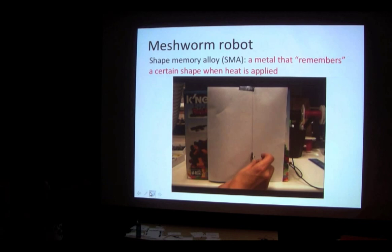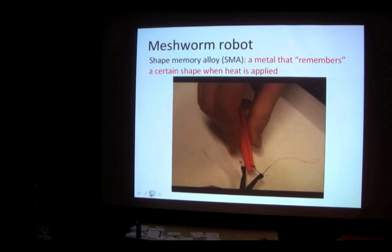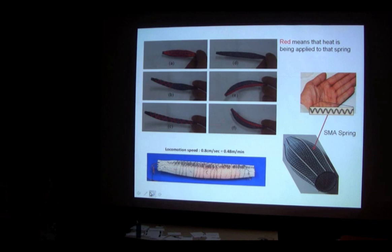Here's a video of an SMA spring hanging with some weights — it's already been loaded. The researcher applied voltage to heat it, so it shrank all the way up, then was loaded again and came back down. That shows how much deflection we can get from the spring. On the Chinese finger trap, applying heat shrinks it down and makes it shorter and fatter, then removing heat lets it go back to longer again.